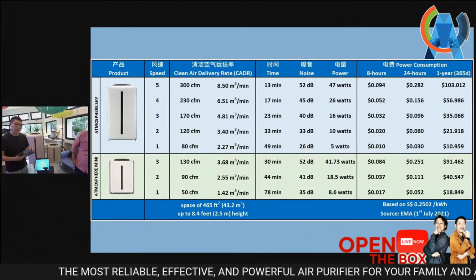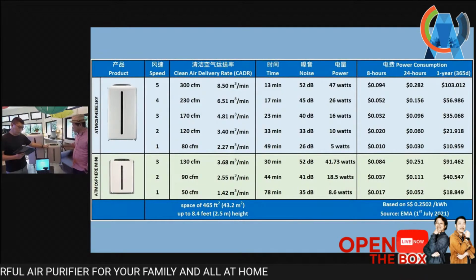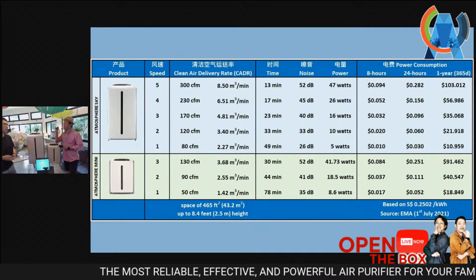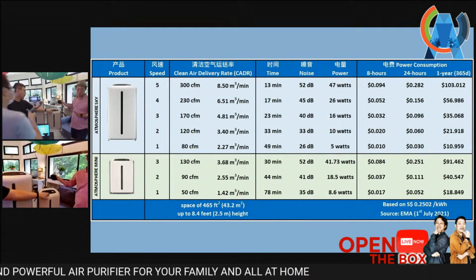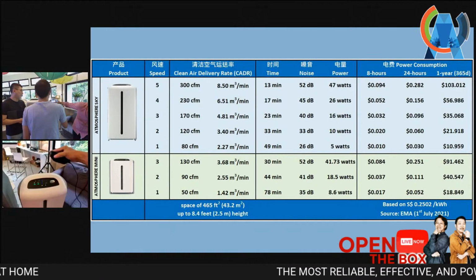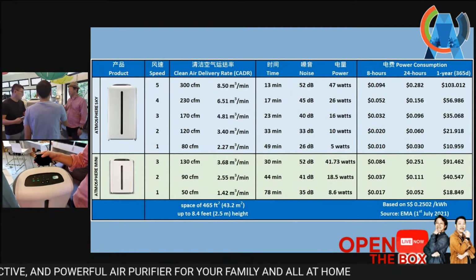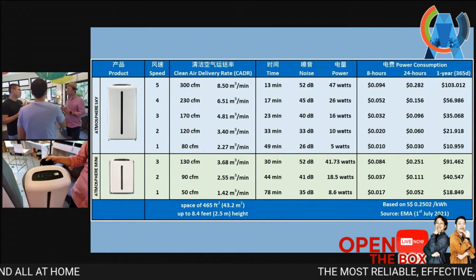I think you will be interested in how much noise this device makes. At the higher speed, which is speed 3 for this Sky Mini, it actually makes the same amount of noise as the Sky. Wow, you mean it's so small and still so noisy? Yep, like they say, the empty vessel makes the most noise. Even though it's smaller, let's try again. The smallest one you can hear is about 52 decibels at the highest. Once you turn to the lowest, it's about 35 decibels, so it's also very quiet. You can hardly feel anything.